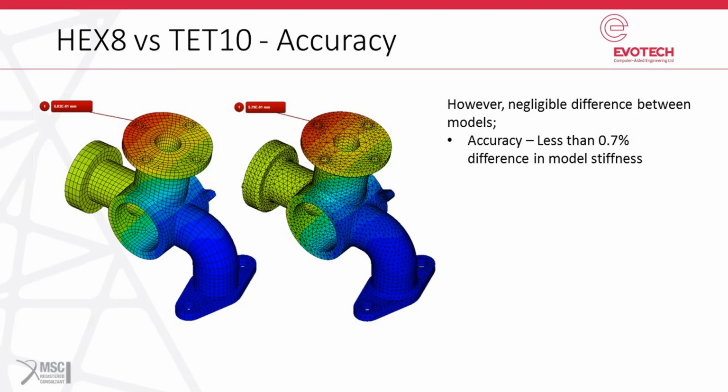If we run the analysis for a typical load case, depending on what we're trying to achieve from the analysis, we can see that in terms of accuracy, we've got a very, very good tie-up between the hex mesh and the underlying tet mesh, but with a massive decrease in terms of computational cost and overall analysis time.